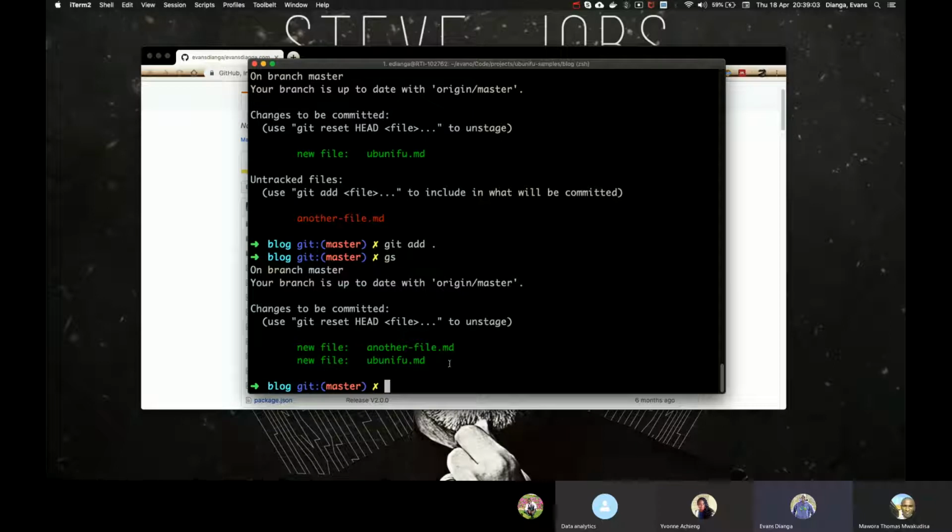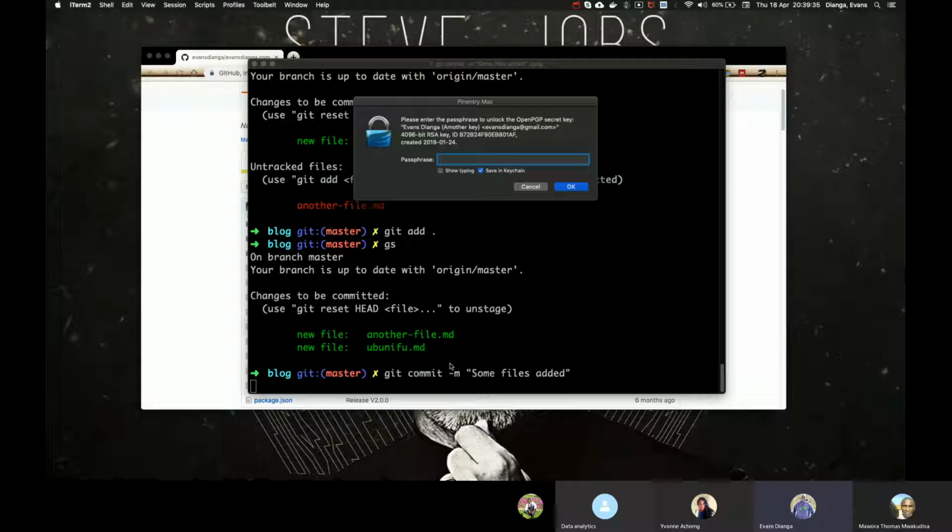So that is how we track new files, how we add them to be tracked. And then the next thing to look at is how do you stage modified files? So assuming I'd committed these files, let me just commit, and we're going to look at how to do the git commits. And this is not a good example of writing commits. And that's a good one. I'll tell you what that is.